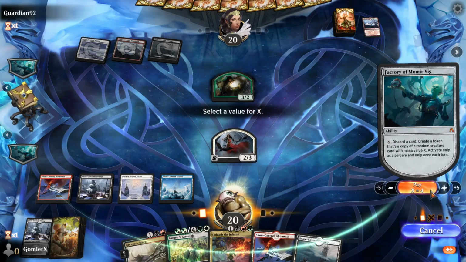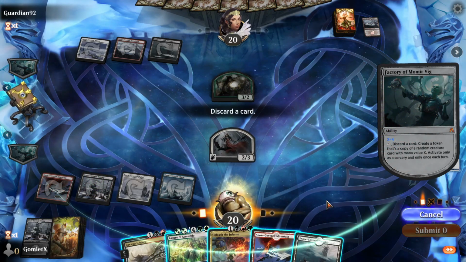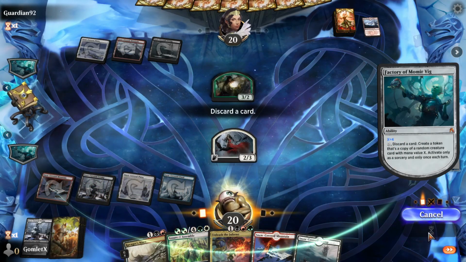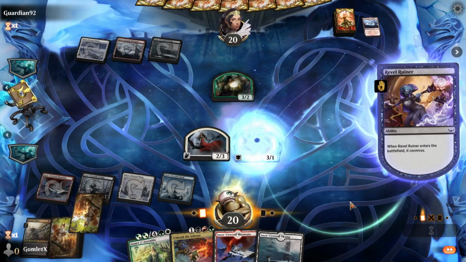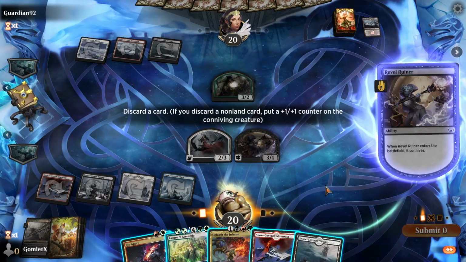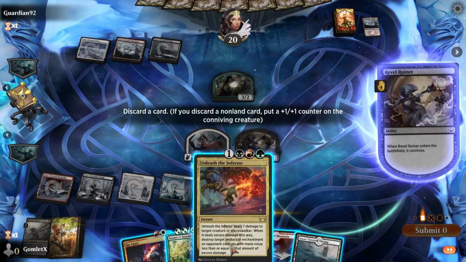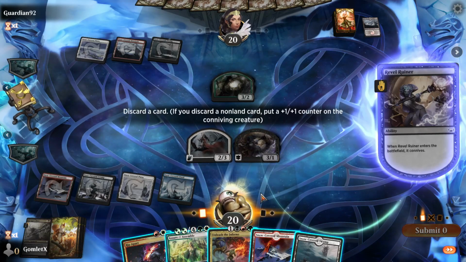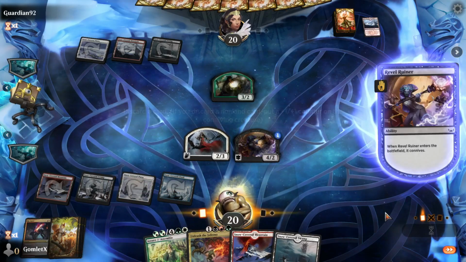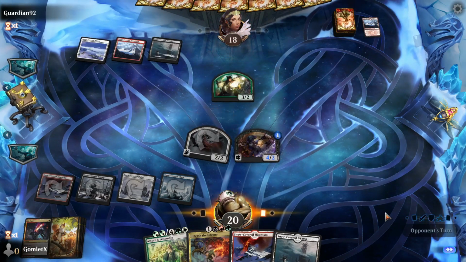But when we've got several not random spells we can actually play around with, that might be pretty sweet to draw some cards here. So we're conniving with Revel Ruiner. I like Rip Apart, but Unleash the Inferno seems just better. We need to get a green source for it, but I'll hold on to Unleash the Inferno. It's going to kill more cards from our opponents.